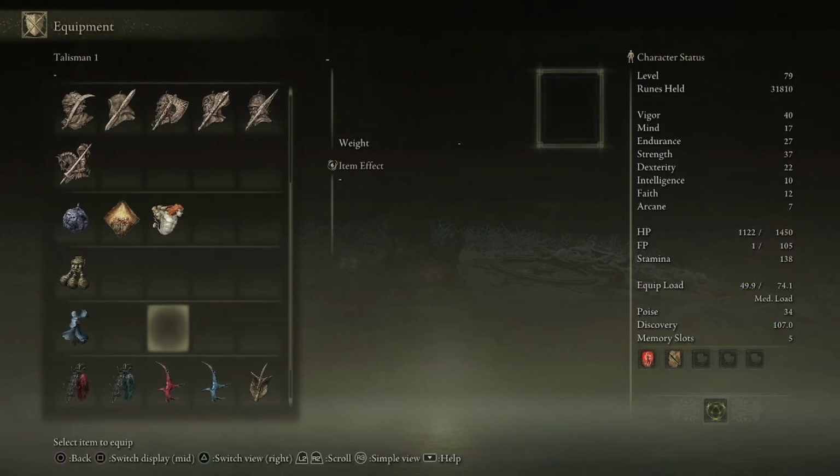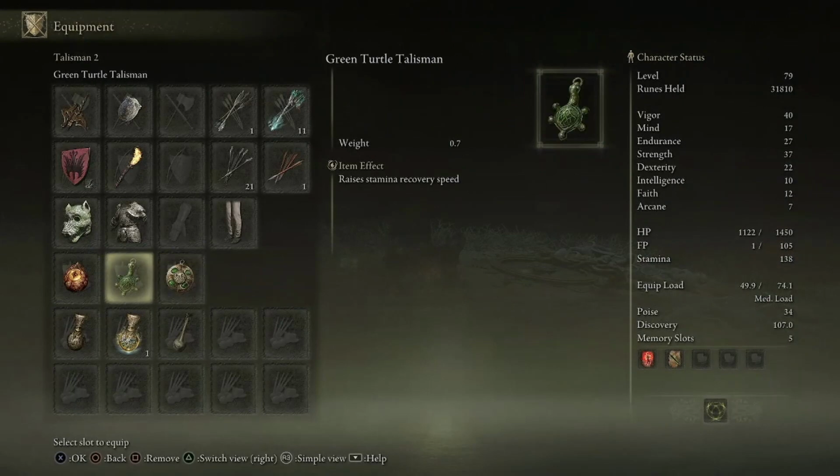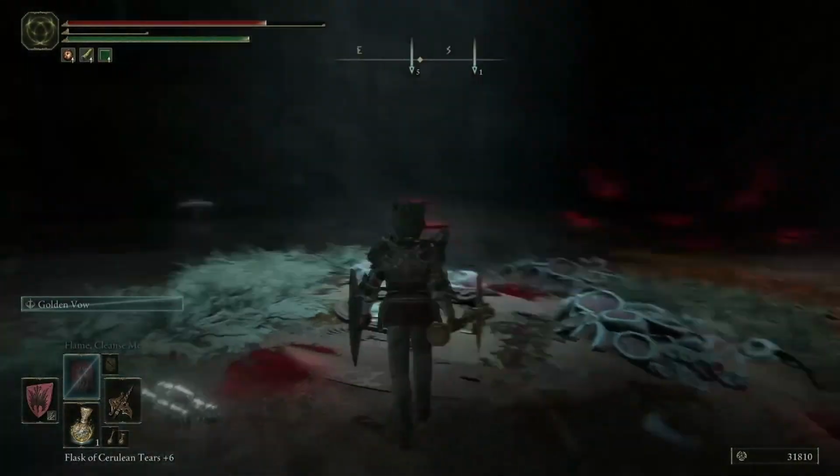It might just be a... No, it is. Increases runes obtained from defeated enemies. Oh, that's actually really good. That's really good for grinding. And if I feel like I don't need one of these, which honestly, I could go for lower stamina to get more runes. That's not bad at all. Okay. Solid.